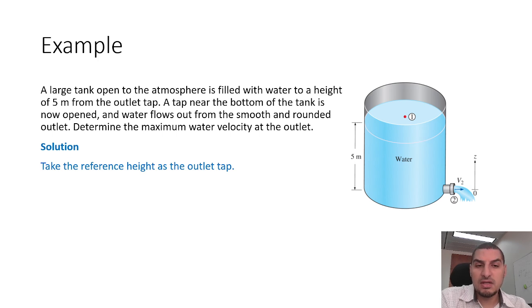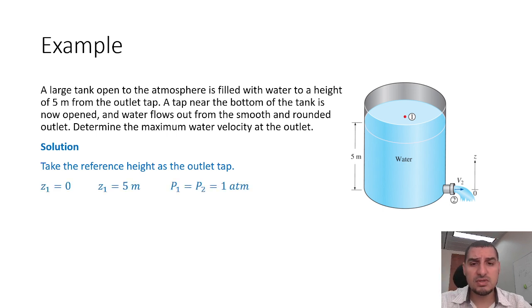So when we have a large tank like this, or let's say there is a branch coming out of a river, or something like this, we can consider the surface velocity to be 0, which is not 100% accurate, but it's very, very close to the real value. It can be 10 to the power minus 4, 10 to the power minus 3 meters per second. So 0 is almost the same value, and you can ignore it compared to the rest of the parameters like the pressure and the height.